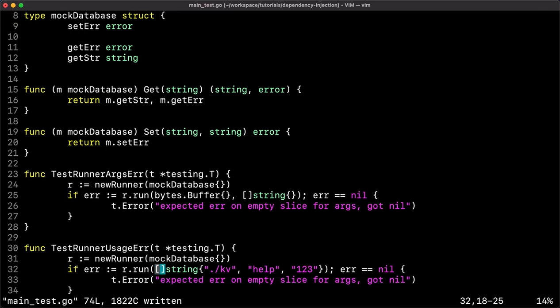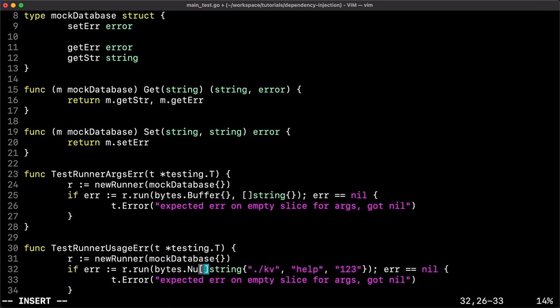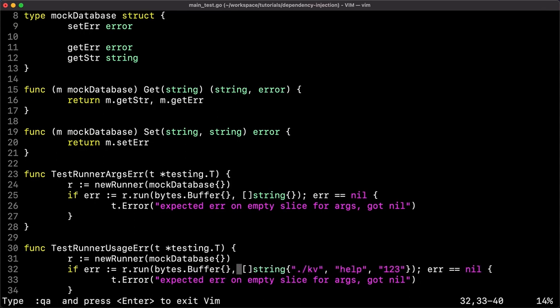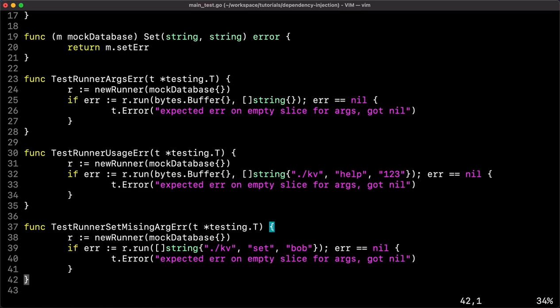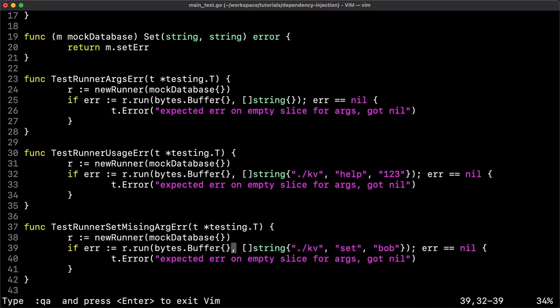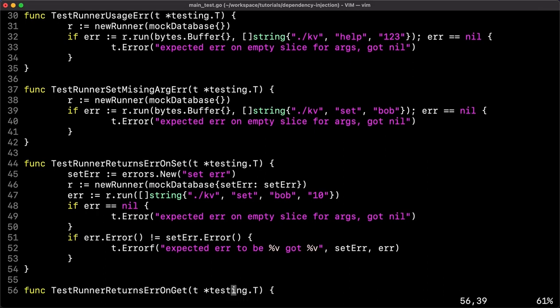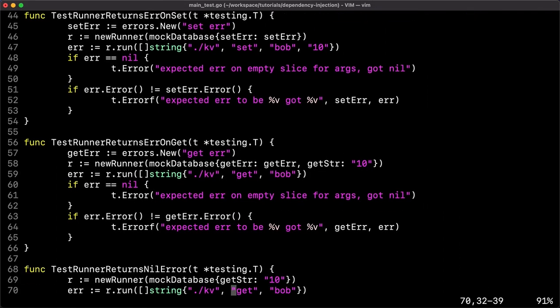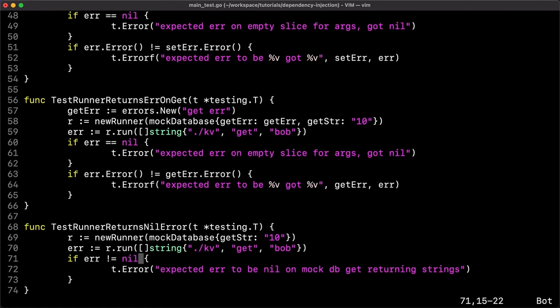So now we just need to replace this with a bytes buffer. And obviously we need to do it for each call here. Bytes buffer on set, then on get, and in error.